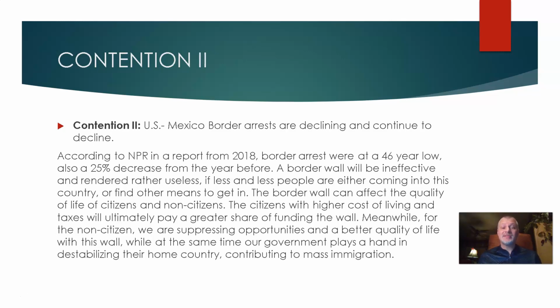Contention 2. U.S.-Mexico border arrests are declining and continue to decline. According to NPR in a report from 2018, border arrests were at a 46-year low, also a 25% decrease from the year before. A border wall will be ineffective and rendered rather useless if less and less people are either coming into this country or find other means to get in. The border wall can affect the quality of life of citizens and non-citizens. The citizens with higher cost of living and taxes will ultimately pay a greater share of funding the wall. Meanwhile, for the non-citizen, we are suppressing opportunities and a better quality of life with this wall, while at the same time our government plays a hand in destabilizing their home country, contributing to mass immigration.